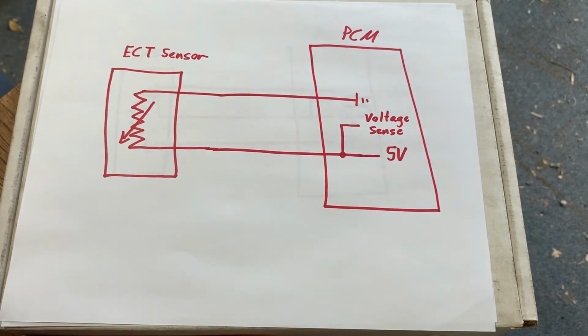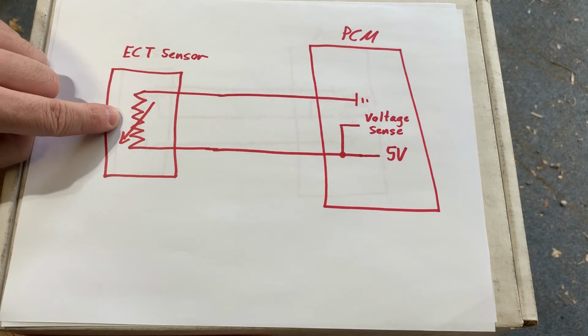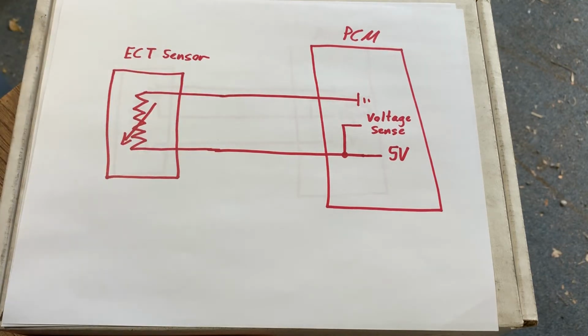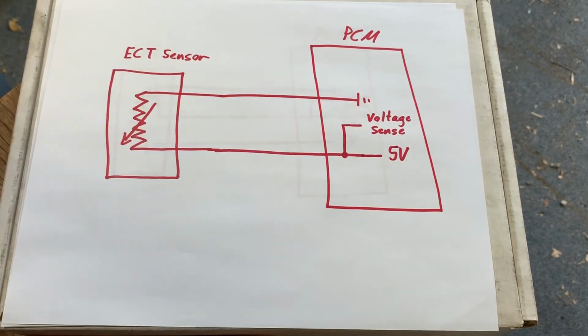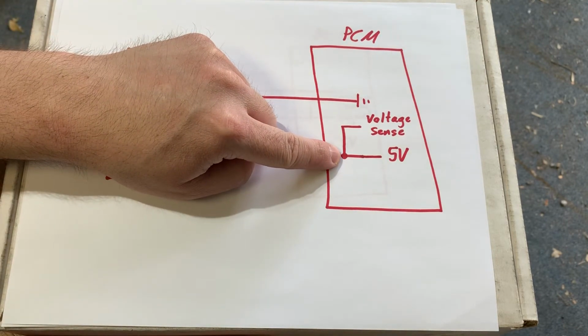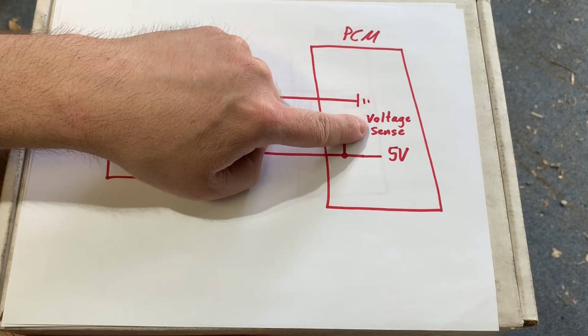Okay, now the question always comes in, well, how does the PCM know the temperature change, or how does it sense the change in resistance out here if there's no sensor wire? Okay, and the answer to that is inside the computer. So this part right here you don't usually see on your wiring diagram, which is why it's good to know how it works.